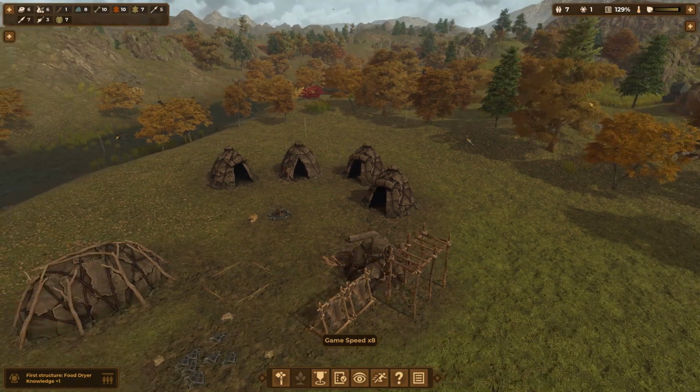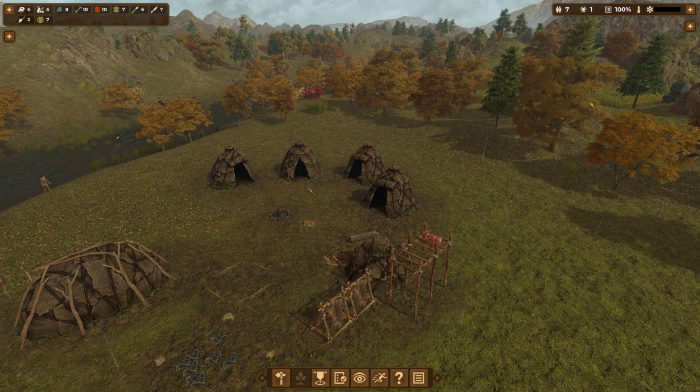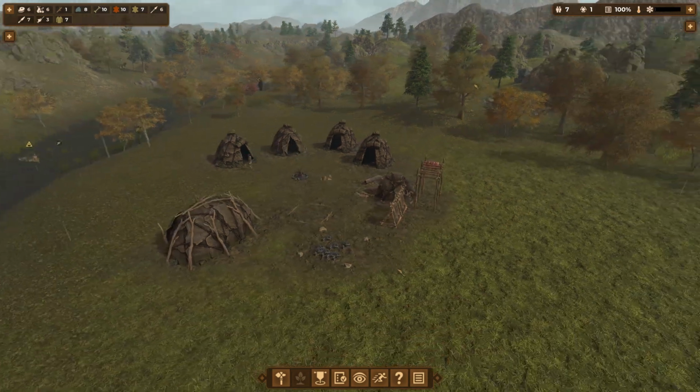People, as soon as they get a chance, will come here and put some meats. We have 6 raw meats, we have 0 fish. They're gonna put them on the dryers. You could have chosen any different way to go about it.